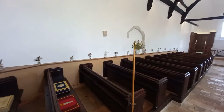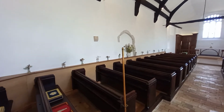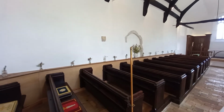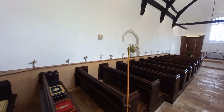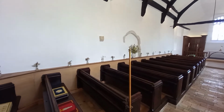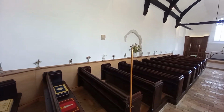Right, the original south doorway, that one there. They think was built around 1300, so we were right in our thoughts. Especially this side of the church. I would imagine this side was built first, and then that side was obviously redone at some point. Might have been extended, whatever.